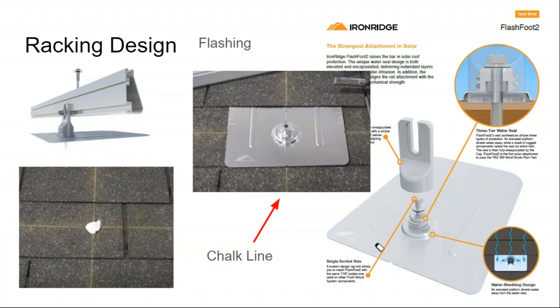So the point is, the solar industry has had a decade to figure out the best waterproofing techniques. And while there is still some innovation going on in this field, the standard practice is to get up on the roof, identify where the rafters are, drill a pilot hole, and then put a sealed flashing above the pilot hole, and drive a lag screw through it.